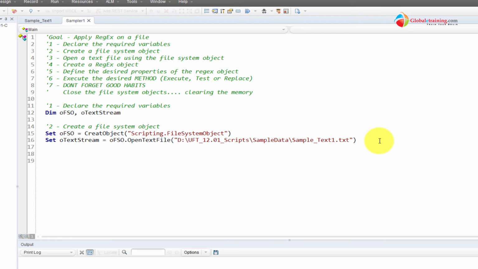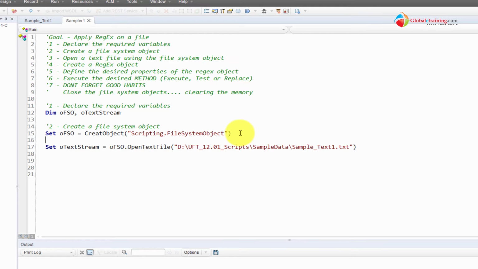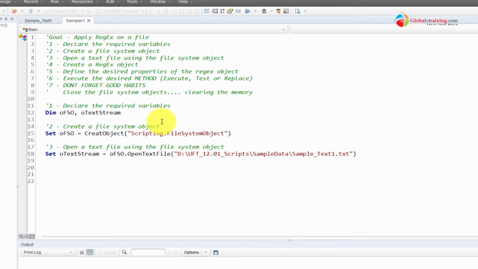Okay, to read that, did I have that step in there? Open a text file using that line number 3. Open a text file using this one. Next is regex. So right here, let me go ahead and read the contents of the file as well.